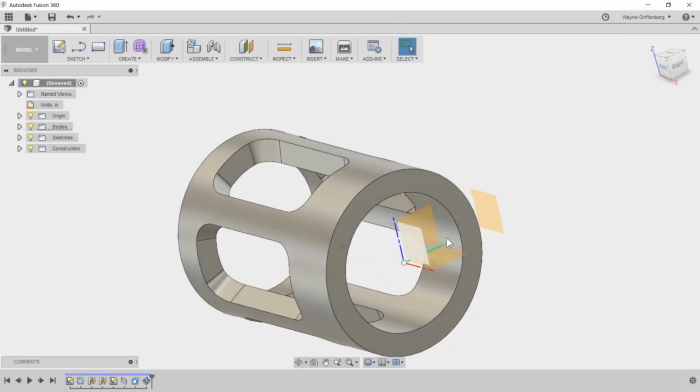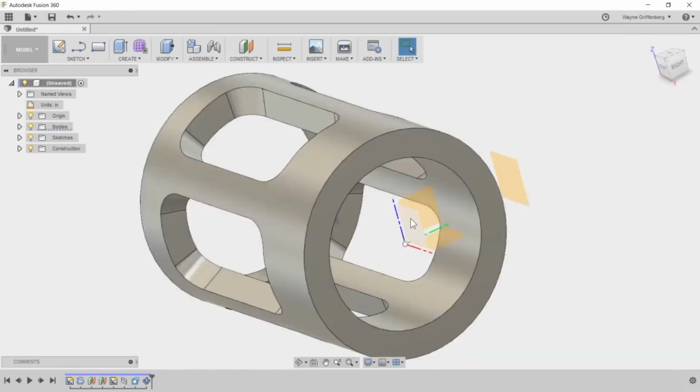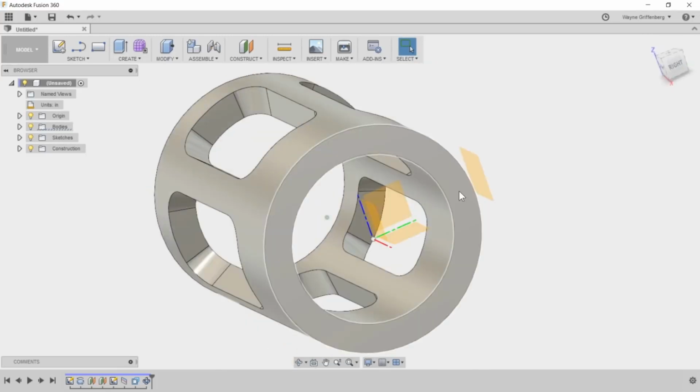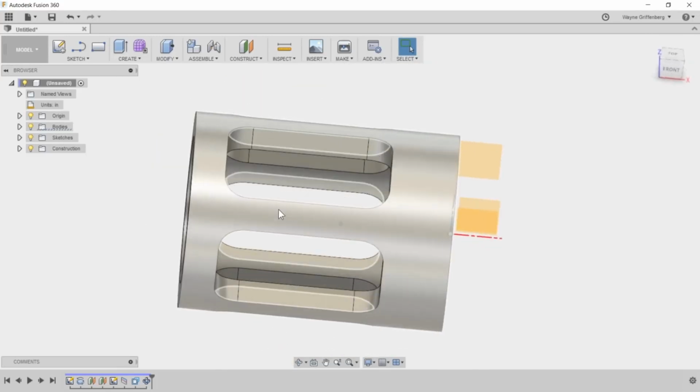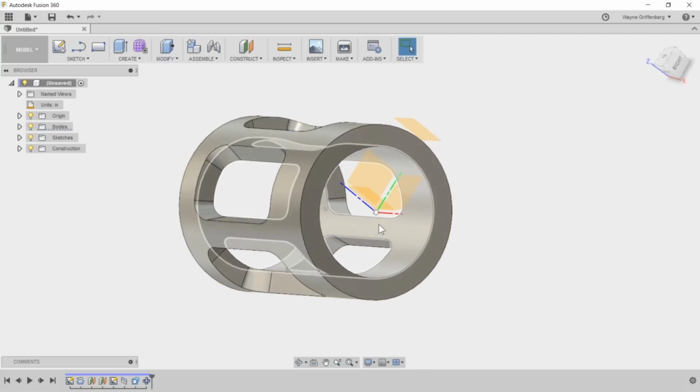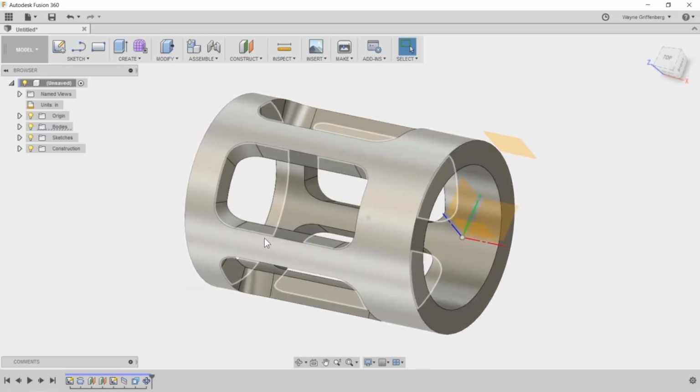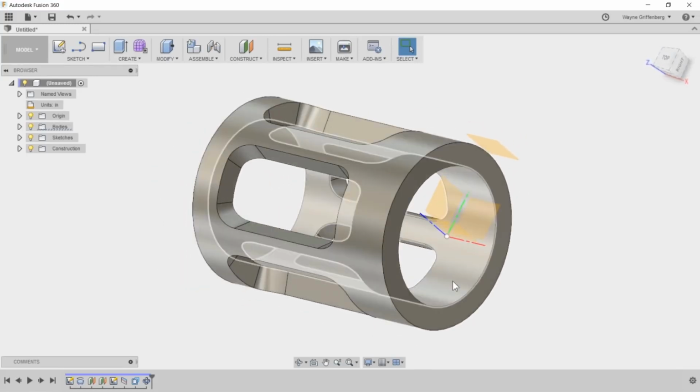That looks a lot better. So that's actually what I'm looking for, because I want to put some 1/4-inch holes around here. It's going to add some stability to my design as well as make it lightweight. So that looks pretty good, and I like the flexibility of being able to go back and make some of those changes.